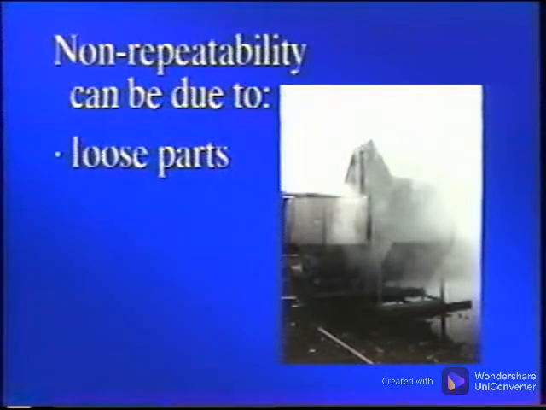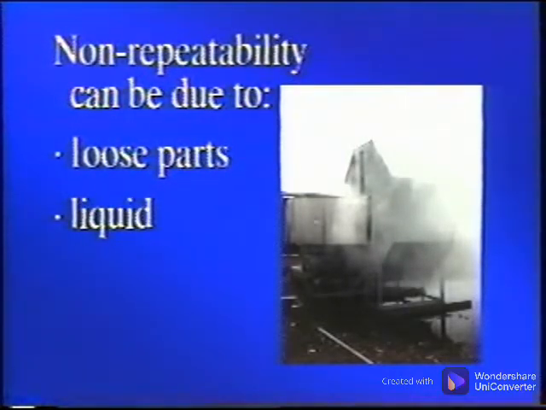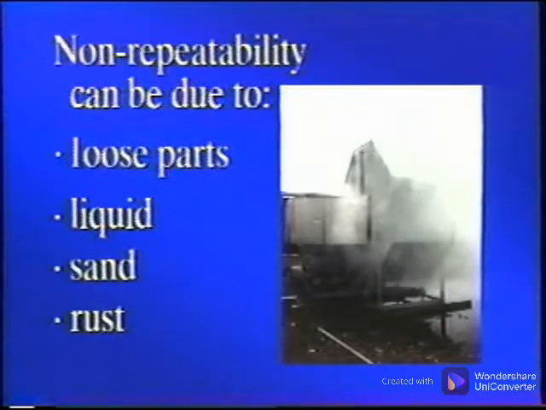Non-repeatability may be caused by loose parts that may lodge in different places on each startup. These loose parts may in fact be the source of the unbalance. If liquid from steam condensation or a process fluid is entrapped in a drum, it will move to the bottom when the machine is stopped, and when spun up to running speed, may accumulate at different locations, causing different unbalanced characteristics and non-repeatable phase readings. Fine particles such as sand and rust will generate similar results.